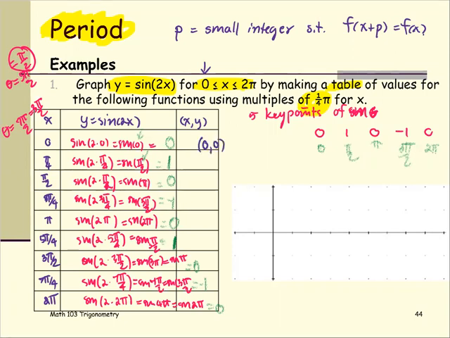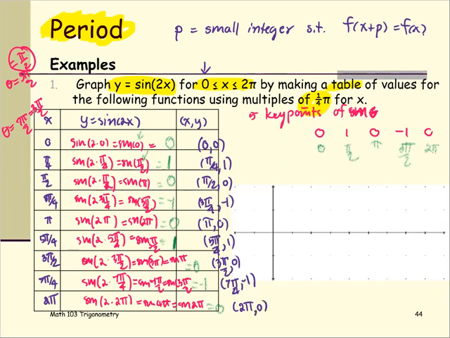So we get all the values of the y's and then put them together in ordered pair form. It's going to be 0, 0, pi over 4, 1, pi over 2, 0, 3 pi over 4, -1, pi, 0, 5 pi over 4, 1, 3 pi over 2, 0, 7 pi over 4, comma, negative 1. And the last, 2 pi, comma, 0, as the ordered pairs that we're going to use to plot on the graphing area.